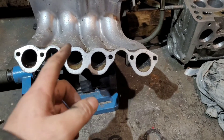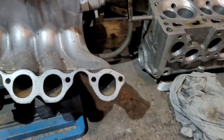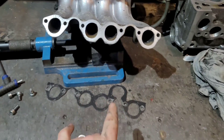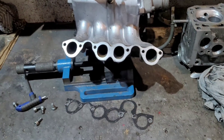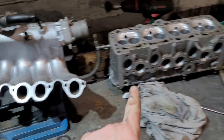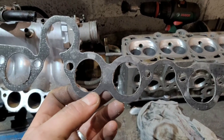Here we go - said intake manifold. I find the Mark Ones to put in a vice because they've got a bit on the bottom which doesn't sit flat. Dropped a nut. Remembering this gasket can go both ways around here, but it only goes one way on the head.